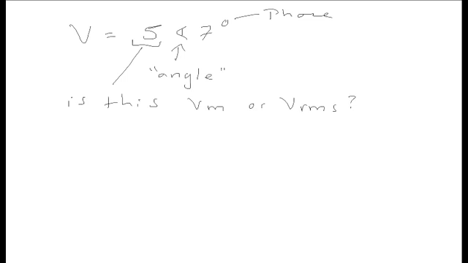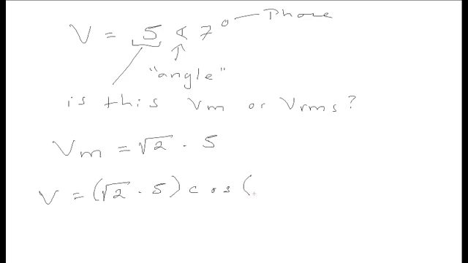If I've given this to you as VRMS, then you might say, okay, then Vm, the actual magnitude I need to turn this into a sinusoid, is root 2 times the magnitude 5. Therefore, as a sinusoid, v is root 2 times 5 is the magnitude, cosine, omega t, now I haven't specified an omega, so we'll just leave it as omega, plus, because the phase is positive, 7 degrees. So this is just an alternate way of representing a phasor.